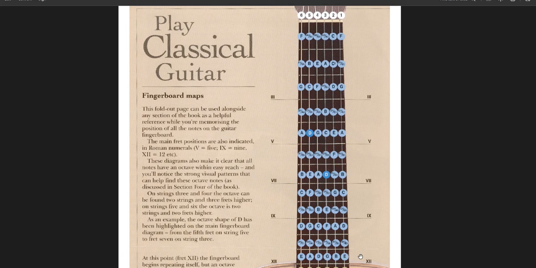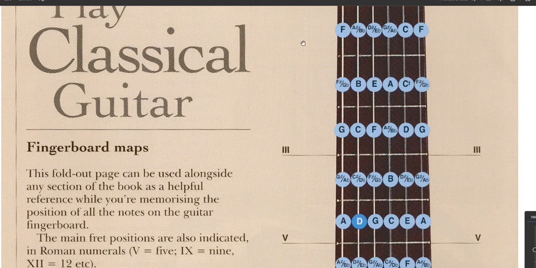So if we start with E and then we go up to find the next highest E, that's called one octave. And that's the relationship between the open string and the 12th fret. And then this shows you where all the notes are. These are the natural notes, and then in between are the sharps and flats, like this.